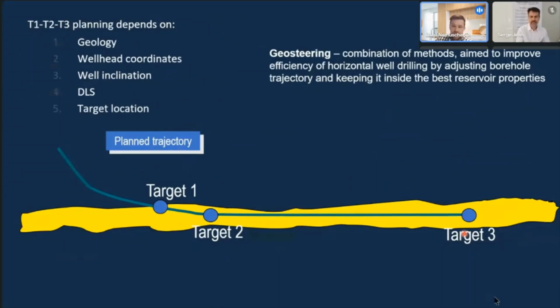So before we start speaking about the software itself, I would like to ask you what kind of experience you have with geosteering, and do you understand the process of geosteering? If you have some experience, just type a plus sign in the chat. If you don't, type a minus. And if all of us understand the concept of geosteering, we can skip these slides. What do you think, Serge?